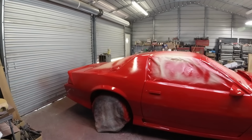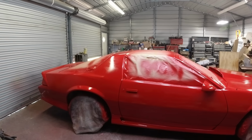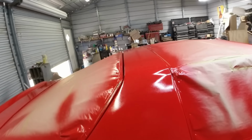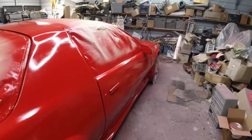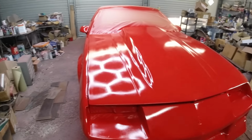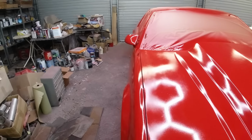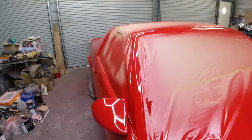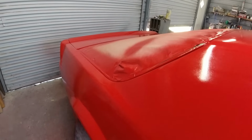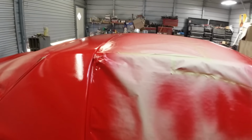Yeah, it's just hot. A lot hotter in here than it is outside. So yeah, I could thin down some clear and give it another wet coat, make it a little bit shinier, but I think I'm just going to leave it like that. I think it'll look alright. Like I said, if somebody wanted to buff it, wax it, it'll look a whole lot better. But she's all red. Got a little bit of trash, a little bit of bugs on it. But who knows, maybe if I keep it in the future, we'll do a buff job on it. I think that was a bug there. But overall, pretty good.